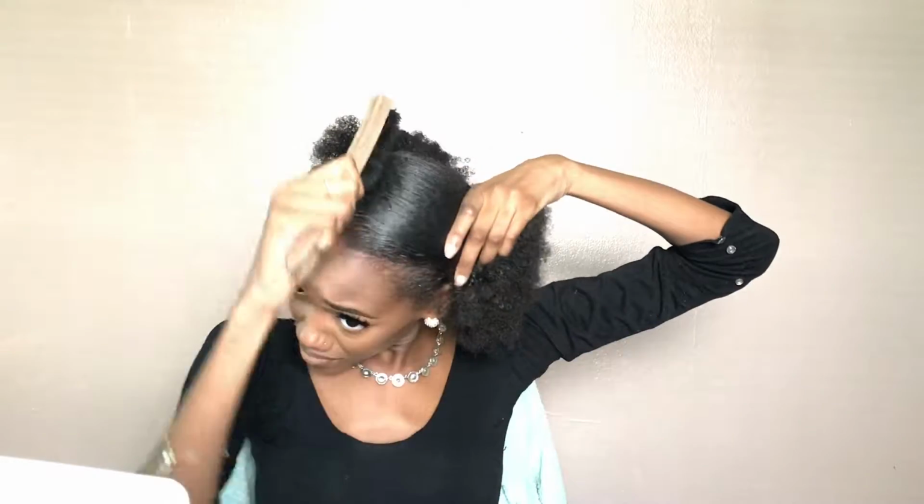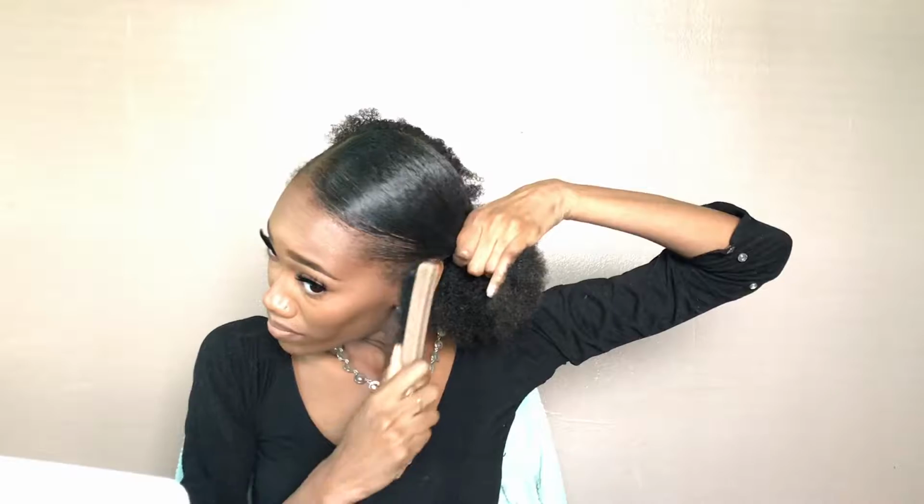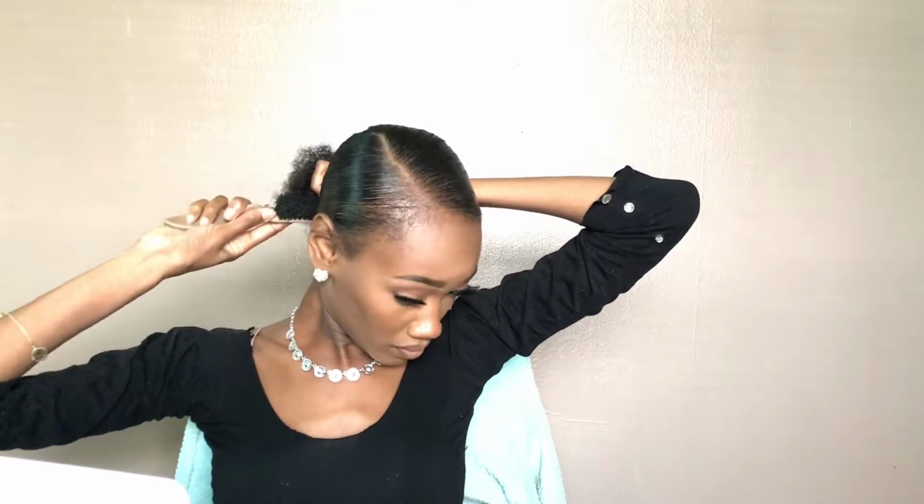As you can see, everything is looking nice and shiny. I am going to spray a little bit more water on my hair, just to keep the product a little more movable and easier to manage. Like I said, I do have thicker hair. I want to make sure all of the bumps and ridges are out. Of course, we've got to hit that kitchen, honey, so make sure all of that is nice and sleek.